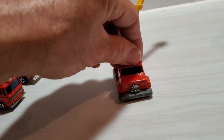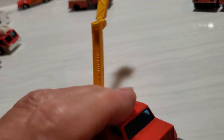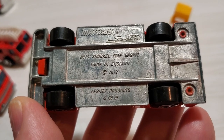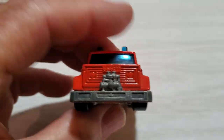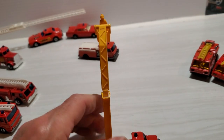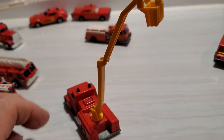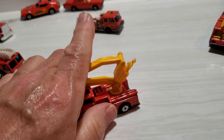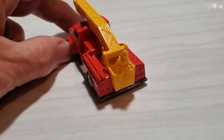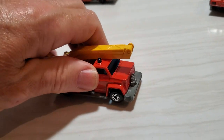And well, I think this is the next. This one's really old. This one is a very cool GM cab. Although they don't say it on the chassis, it's just a snorkel fire engine. But it's based on the square body truck. And very cool there. I found this used in beautiful shape. And then we get this guy up here, fireman. And so that's really cool. And of course it folds down and then that tucks right in there. So very nice casting. Love that one. And always cool when it's got metal body and metal chassis.